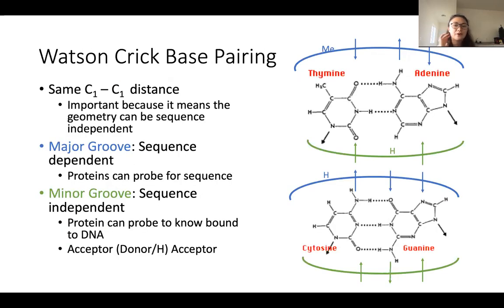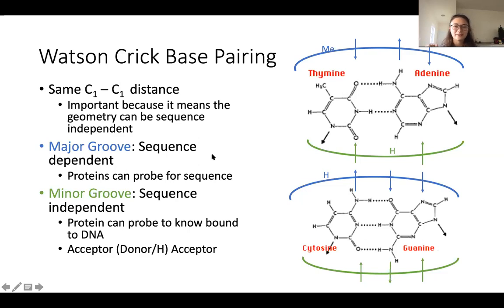And then, as you know, the reason that DNA works the way it does is because it has this type of base pairing. This is called Watson-Crick base pairing, just because now we've started learning about Hoogsteen pairs and wobble. So we know there are other types of base pairing that these can do, but this is the very traditional base pairing. So we know T goes to A, C goes to G. You should know how to draw this and this, so either memorize it or put it on your cheat sheet.